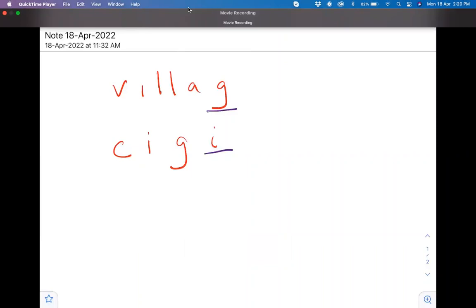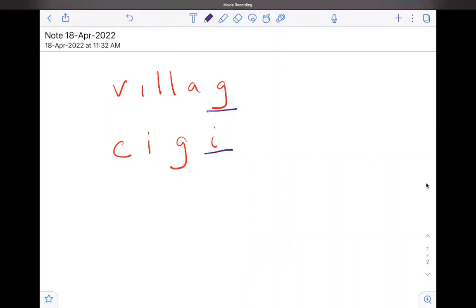Okay, in that case, how can it happen? Think a bit. Is it really possible that both? I understand that there can be one longest common subsequence which contains I. There can be some other longest common subsequence that contains G. But can the same longest common subsequence contain both G and I?